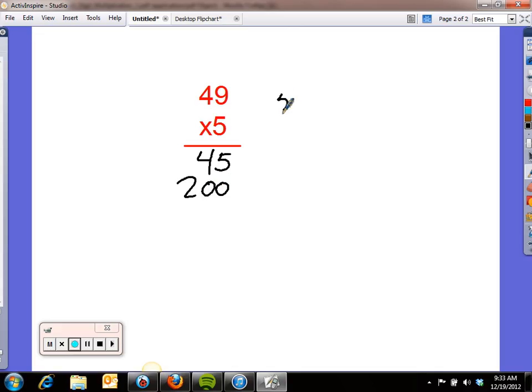And just as a side note, 5 times 40, we call these extended facts. And we spend a lot of time in third grade especially doing multiplication facts, becoming multiplication masters. And then we do these called extended facts when we have zeros at the end.